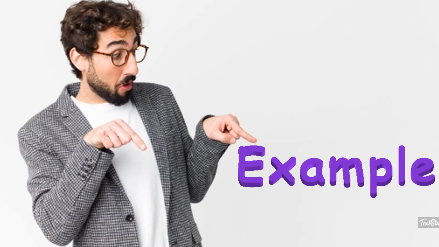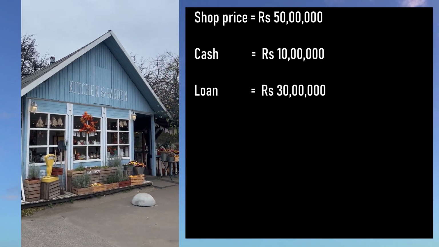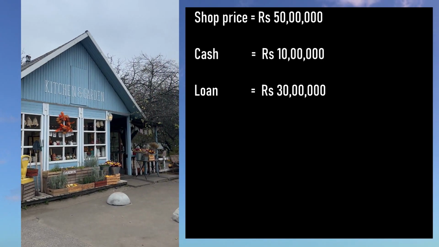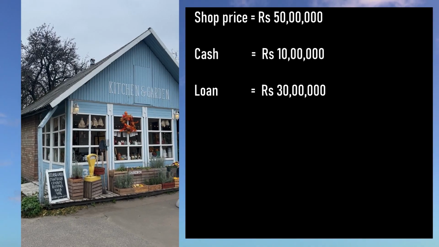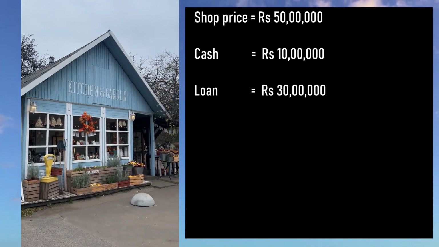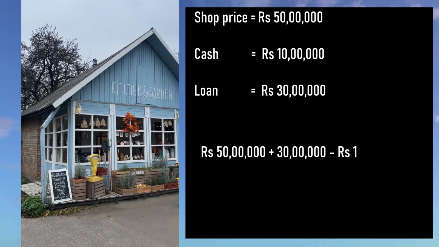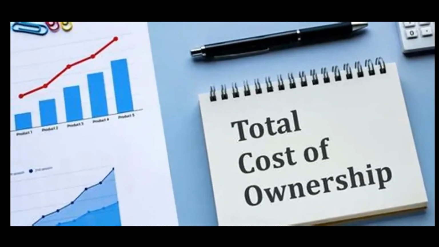Now let's understand enterprise value with the help of a simple example. If you buy a small shop for 50 lakh rupees, but it also has cash of 10 lakhs in its bank accounts, and carries a loan of 30 lakh rupees, you effectively paid 70 lakh rupees for the shop. That is what enterprise value is all about.